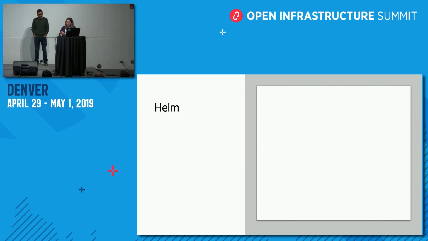I'll be talking about how OpenStack-Helm handles these network policies, but to go over that, first I'm going to talk a little bit about Helm and get you up to speed. So Helm is often described as the apt-get or apt-update of Kubernetes. It uses a package format called charts, and a chart is a collection of files that describe a related set of Kubernetes resources. A single chart can be used to deploy anything simple like a memory cache pod or something complex, such as a full web stack with HTTP servers, databases, caches, and so on.